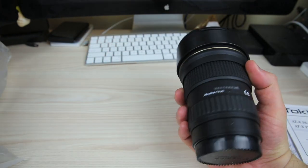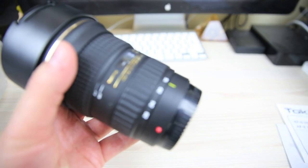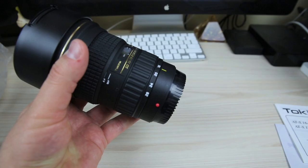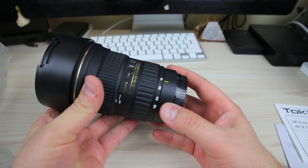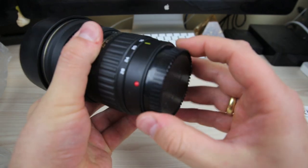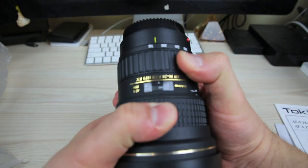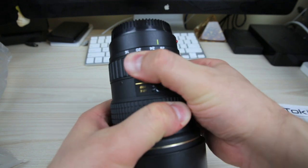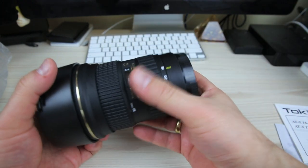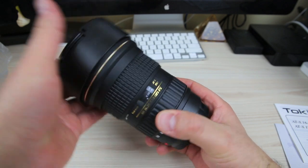It's quite a heavy lens — it probably weighs about as much as my 24-70. Now this is your zoom ring, and I'll be honest, this has got to be the hardest, most firm ring to rotate I've encountered. It's really, really stiff — it turns, but it's not very smooth. You really have to force it. Maybe it'll loosen up with use over time. And this is your focus ring — that's pretty smooth, no major issue there.